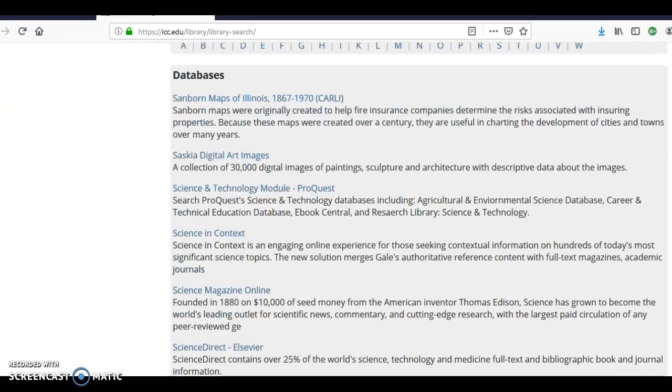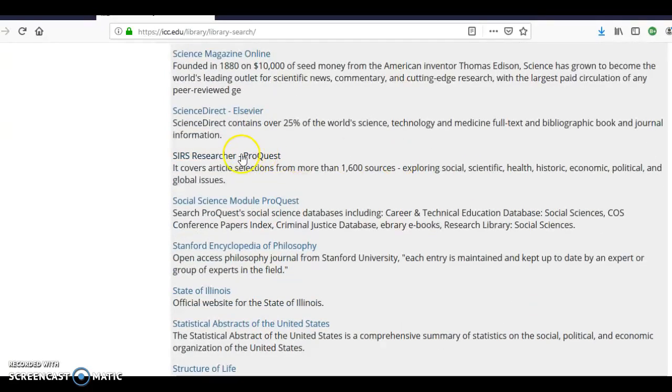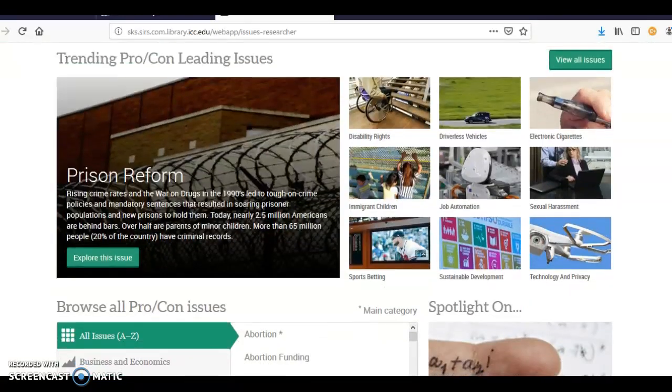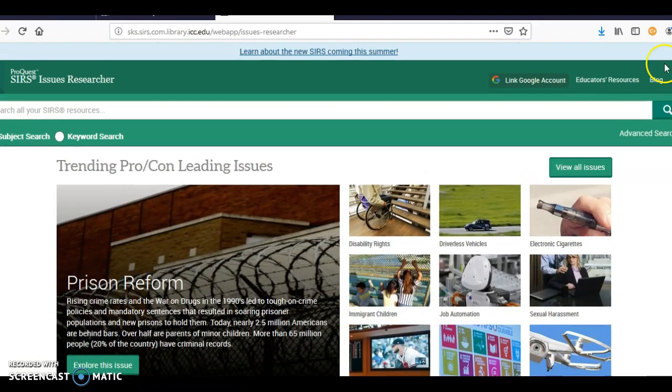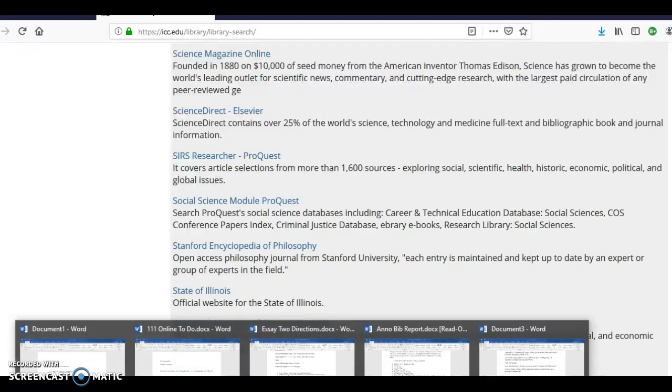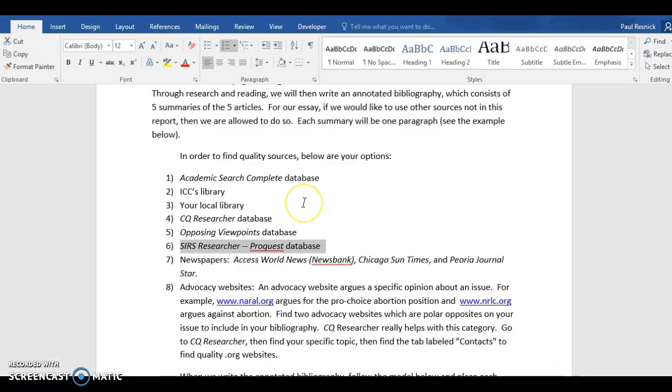And once I click on SIRS Researcher, I can find it right there. SIRS Researcher on ProQuest. When I click on that, I can find issues, I can find articles, a ton of stuff right here. Again, I can limit my search and do what I need to do. Okay, so I've done numbers 1, 2, 3, 4, 5, 6.